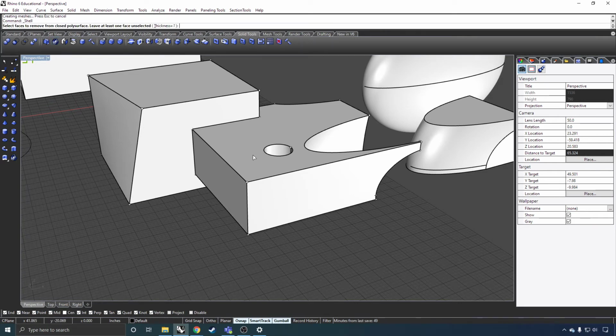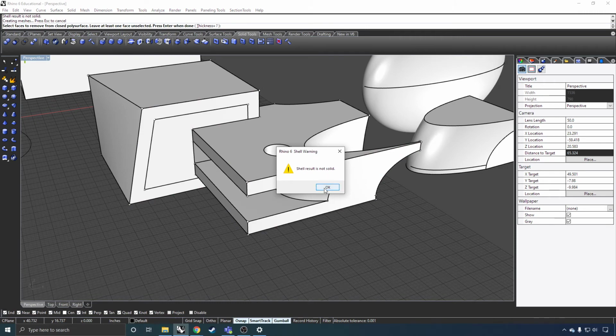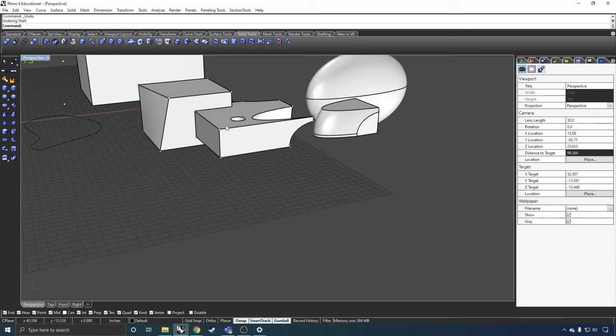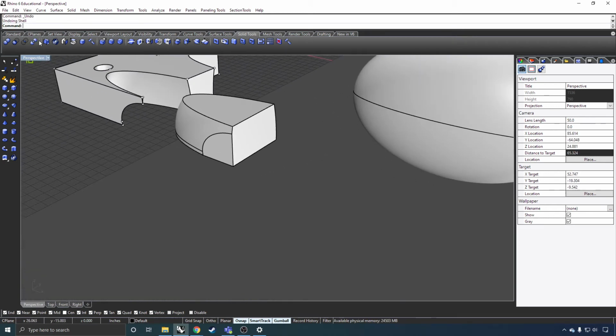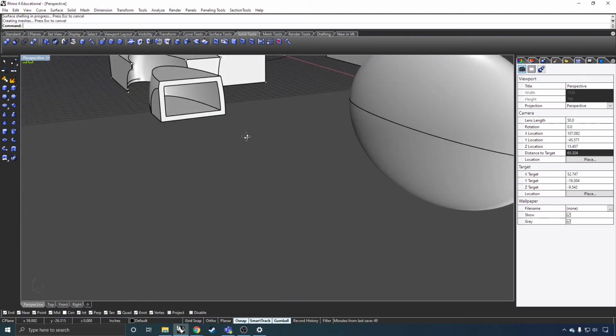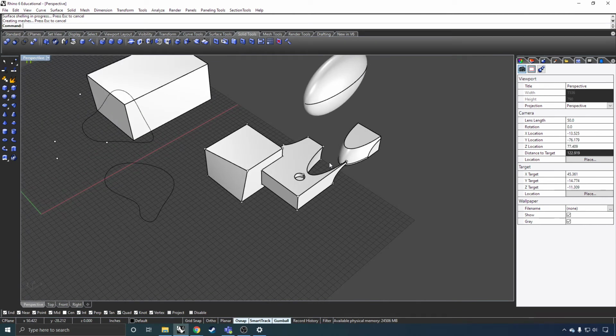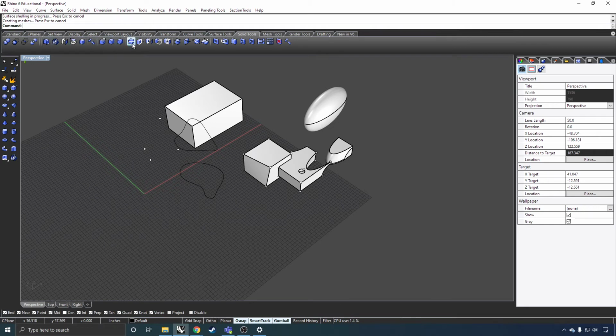So if I wanted to remove these faces from this surface, and then give it a thickness of 1. It's telling me that there was an error in doing that, but you've seen it's trying to give everything here a wall. It would be easier on something like this. We're going to go with thickness of 0.5. Get rid of that wall. So now you have a shell of that, which can be really useful for certain types of modeling. But feel free to play around with some of these as well.